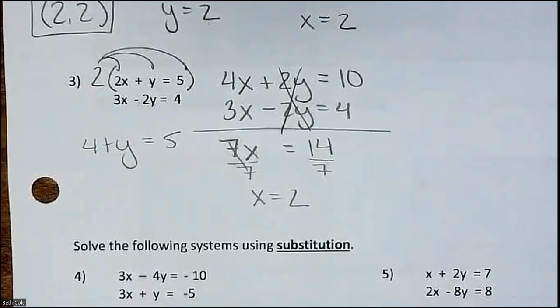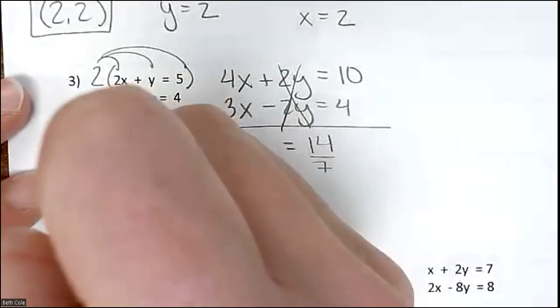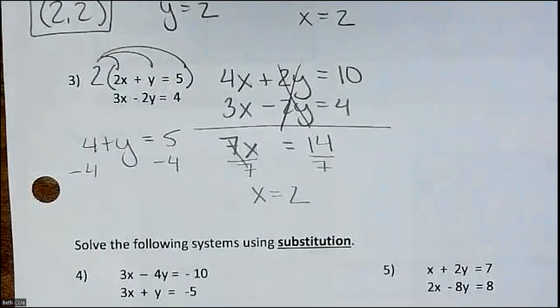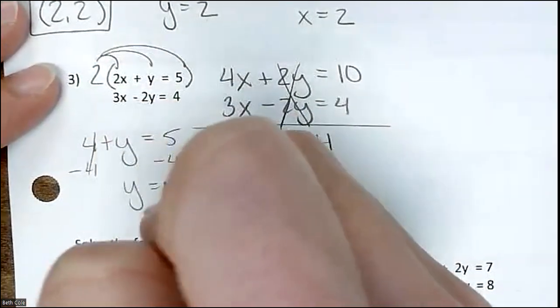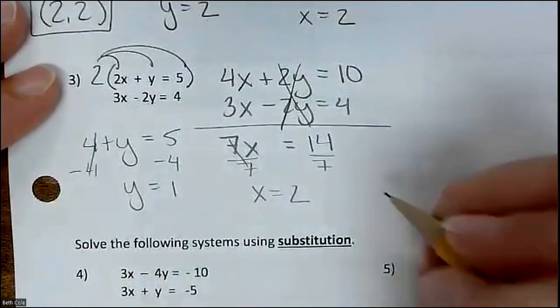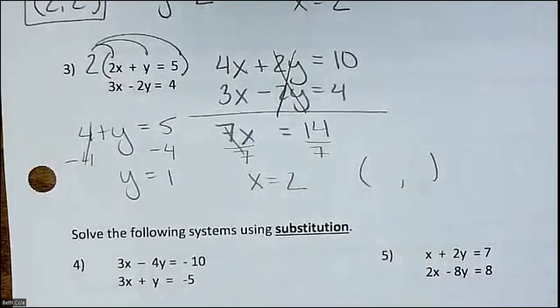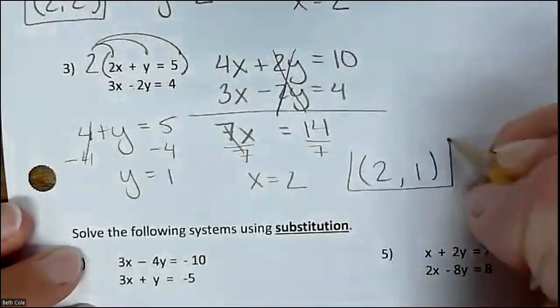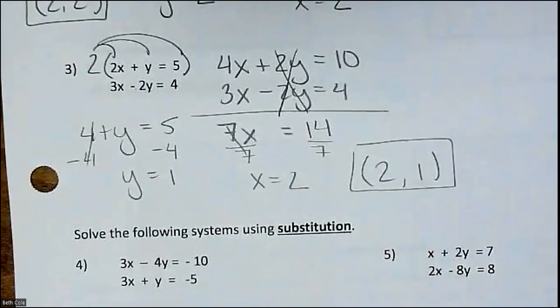You're taking that 2 and plugging it back in. And then what? This is our last step. Yeah, well, subtract 4. And then 5 minus 4 is 1. So what would that be as an ordered pair? This one, you do need to make sure you get in the right order because they're not the same number. 2, 1. And again, you should have gotten that in the first place from your calculator. I want you to get the answer first, then go back and do the work. You guys did really well on your quiz on that.